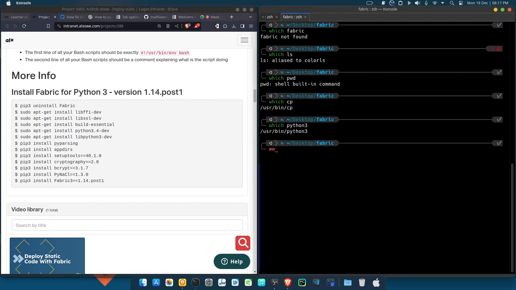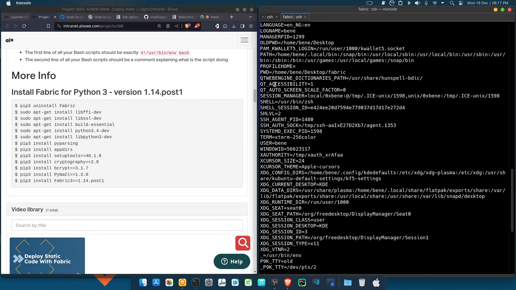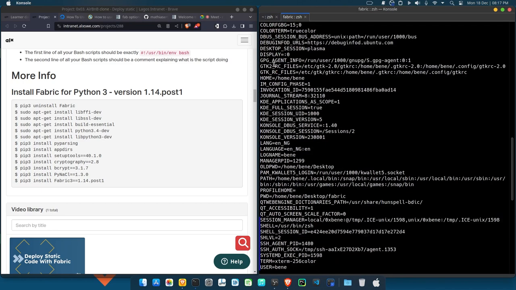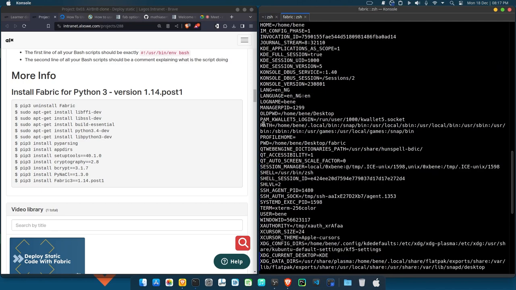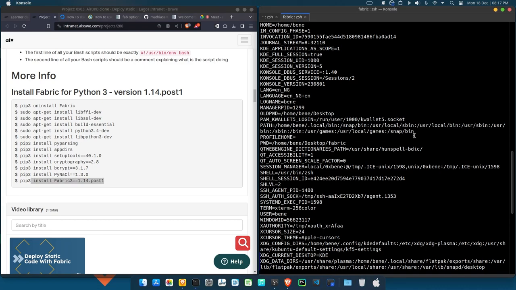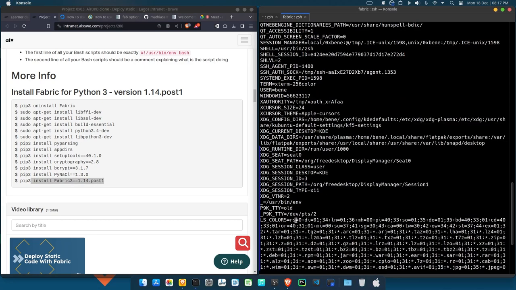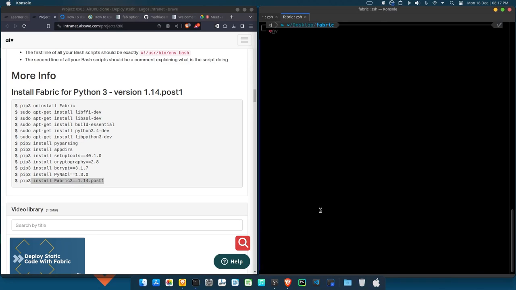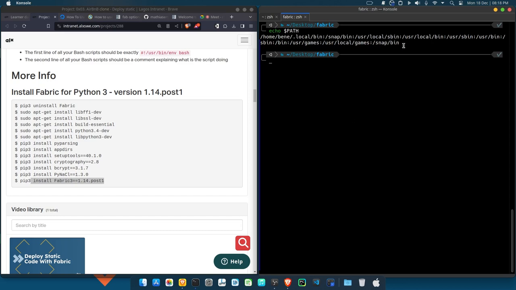You know, if you do env, it will print out all the environment variables. Then among the environment variables, there's the PATH. Now this PATH, anything that has to do with executables, the path to every executable is included here. But the problem is that where this one is now installed is not among this PATH variable. So let me do echo, right? Let me echo just the PATH itself. Now you can see the PATH variable.